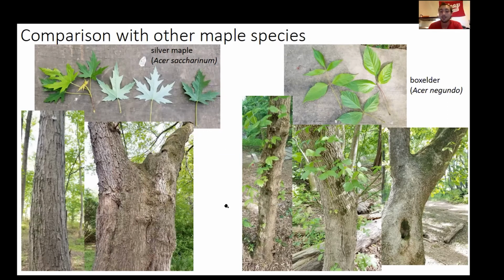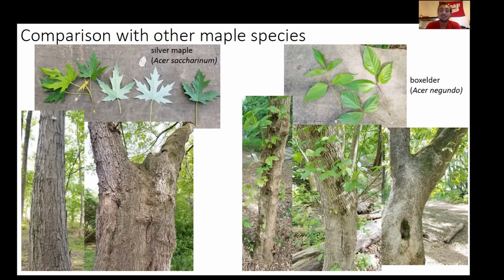But in the winter, it might be a little bit more difficult to tell these two apart since the bark is very, very similar. Even the color of the twigs can be similar, although the silver maple is usually more orangish red and not as striking red as red maple. An easy characteristic is to break the stem. Red maple will have no fragrance really, but a silver maple will have a very disgusting aroma to it. I can't really describe it. It's just bad.